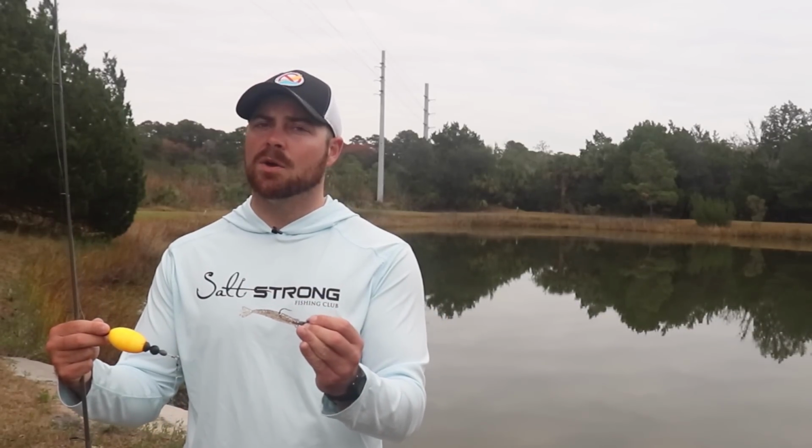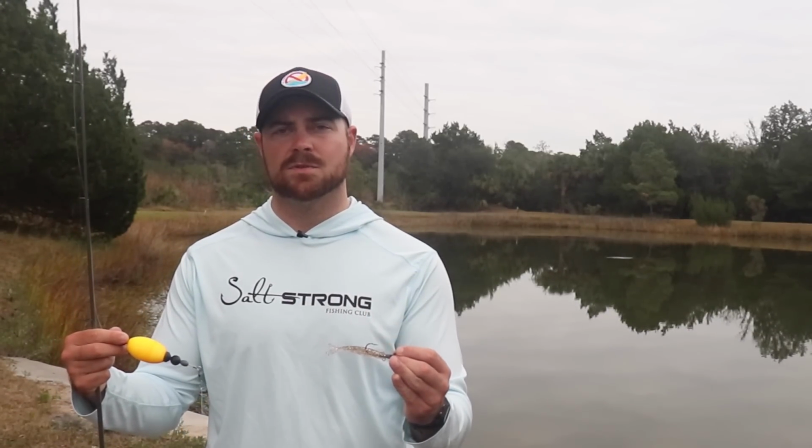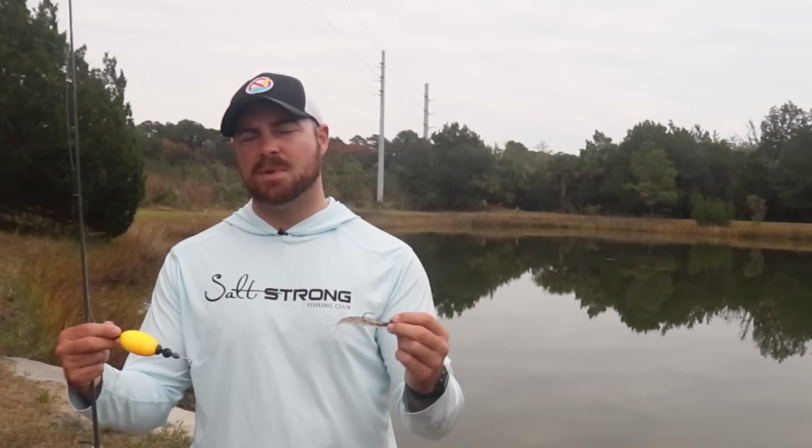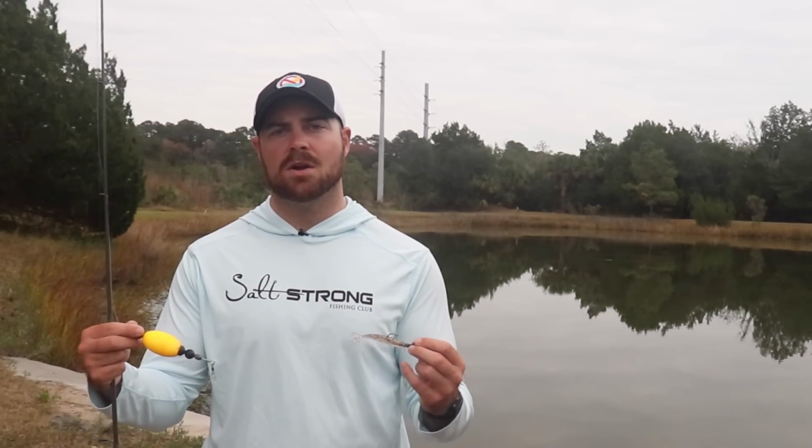I typically do not go above 1/4 ounce, just for reference as well. But if you start to go too light or too heavy, guys, that's really going to cause that spinning action to happen, and that's what's going to get caught around your main line.